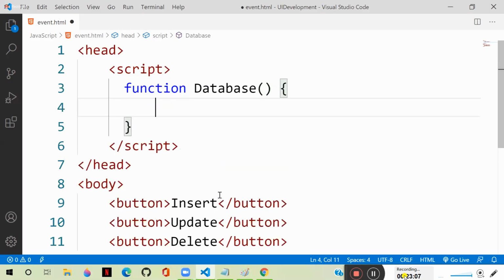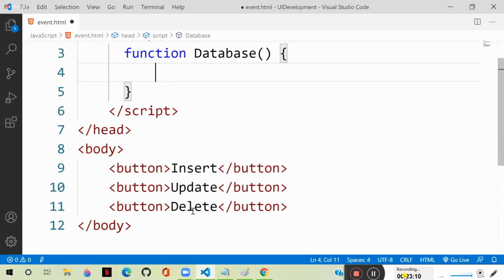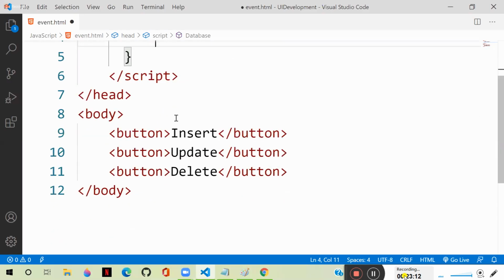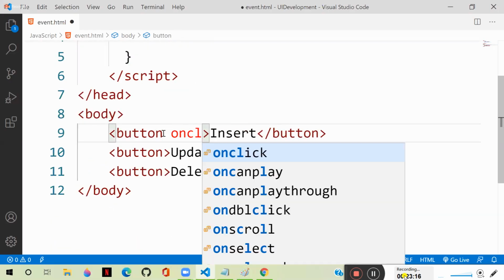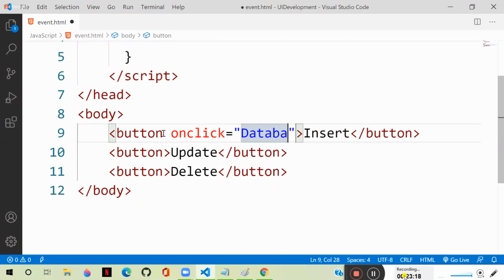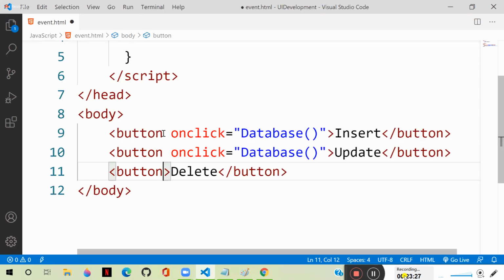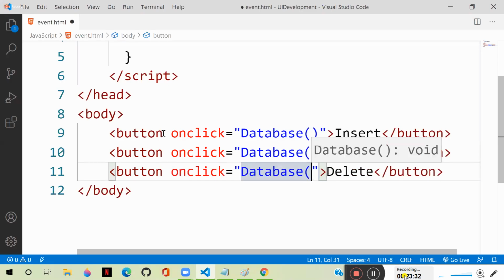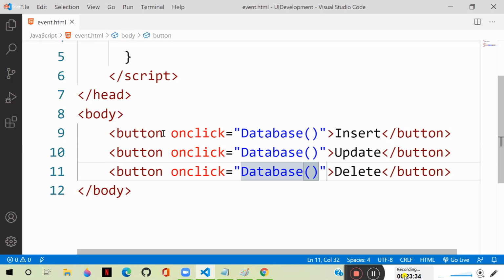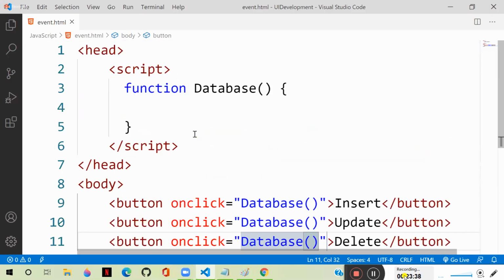So all these controls should point towards the same function. That means on click is equal to database. On click is equal to database. And on click is equal to database. All are technically pointing towards the same function.